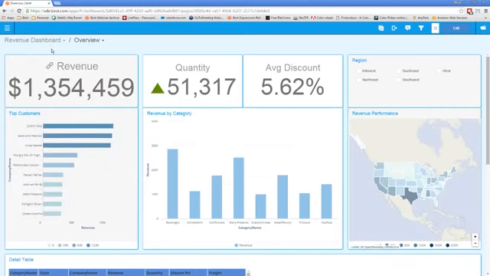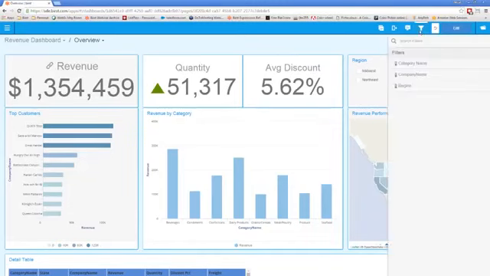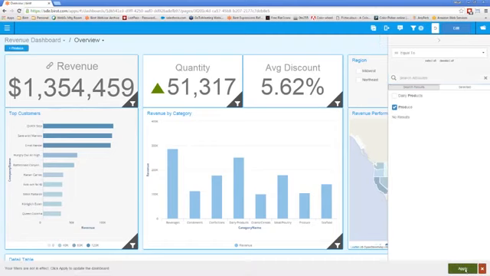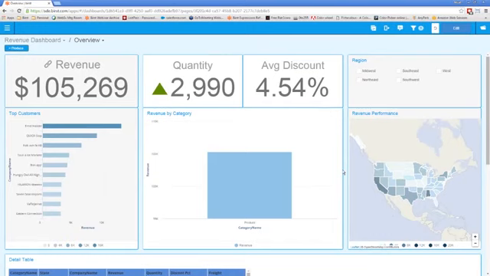Another way that I can interact with information here is by expanding a filter panel on the right-hand side of the screen. You'll notice I've got a list of filters at my disposal. I might choose to focus in on category and even search for specific categories for which we do business, right? So maybe I want to focus in on this produce product category. I click apply, and again, similar to what we saw before, the context of the dashboard is updated based on this selection that I've made, all right?